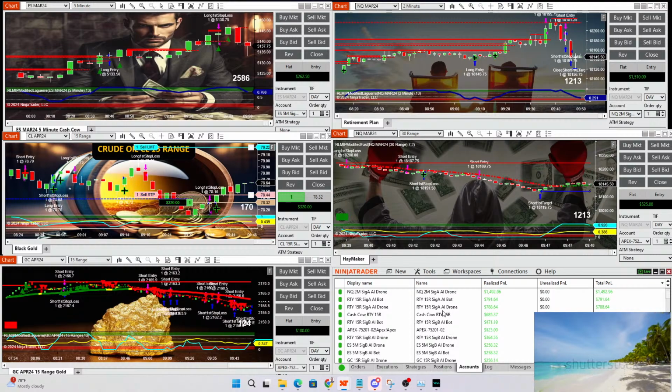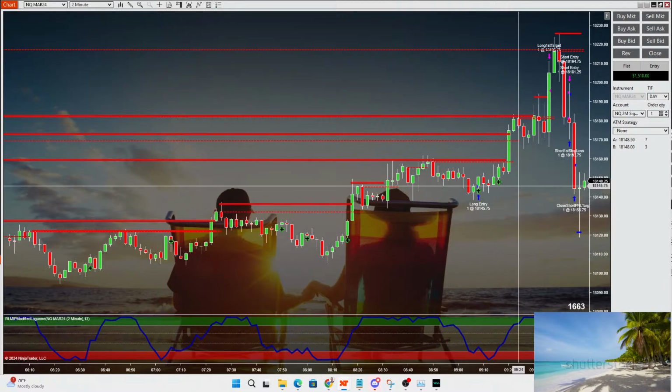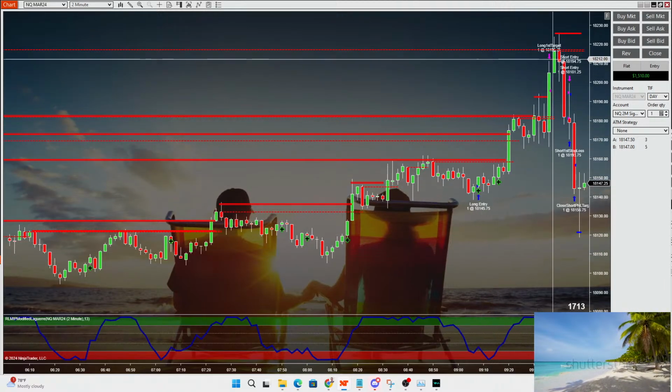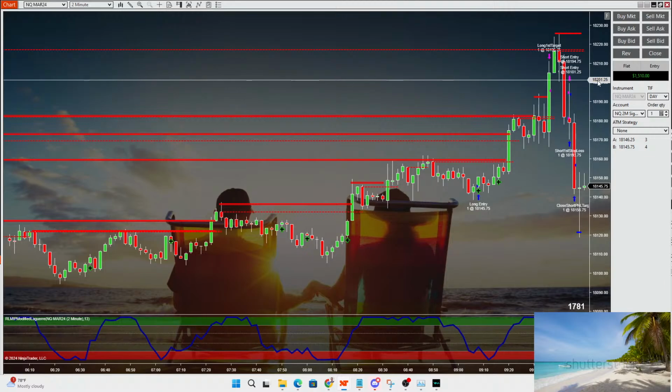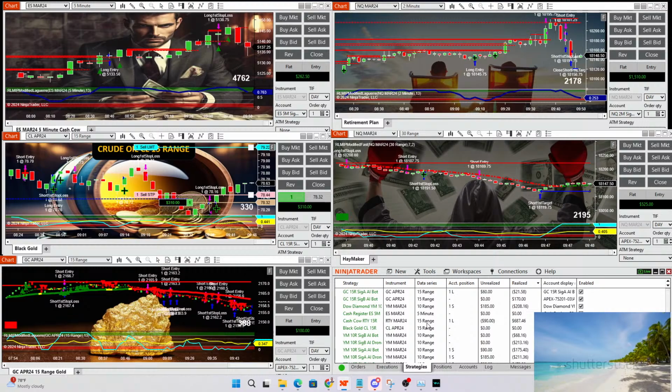If we put it to our top strategy, which would be this Signal A AI drone, and I look at the chart, I see that there's really nice moves up and really nice moves down. So I kind of like that action for my Apex. On that AI drone, because of that volatility, I think I would give it a try, looking at the movement of it.